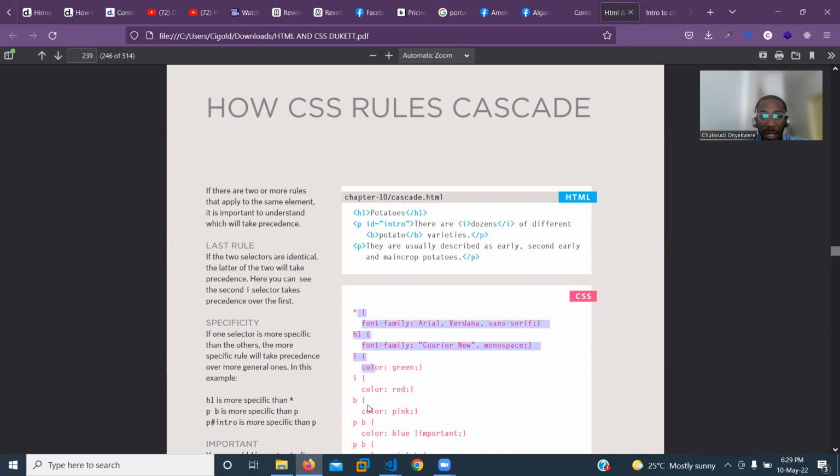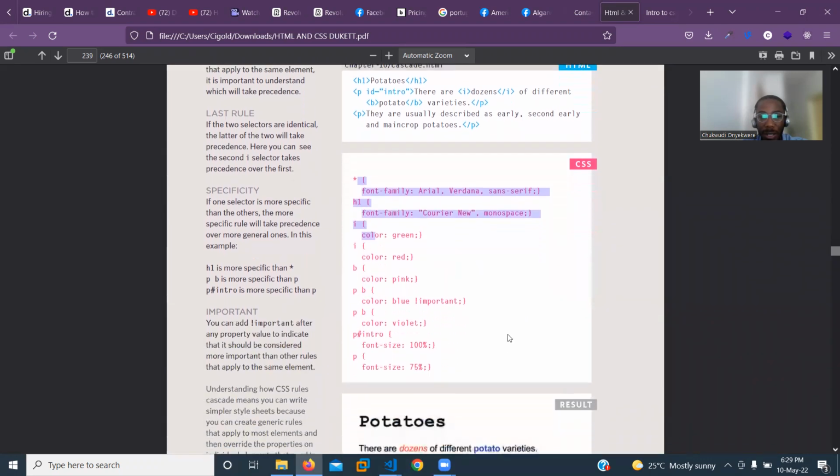So let's say there are two paragraphs, for instance. There's a paragraph here that has maybe color. You can see there's a B tag inside the paragraph, right? So it says the B tag inside the paragraph should have color blue. And then there's another B tag inside another paragraph that says it should have color violet. So the way CSS cascades is that what will appear is this one, right? This will appear instead of this.